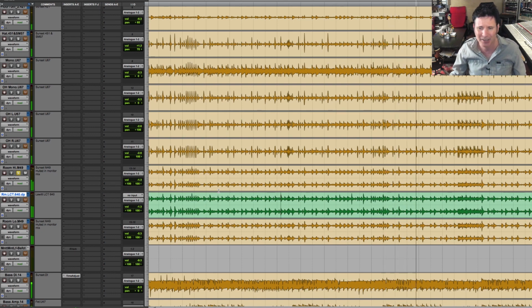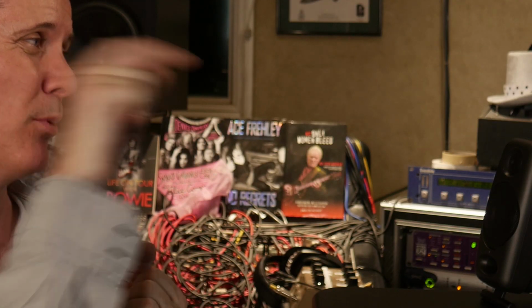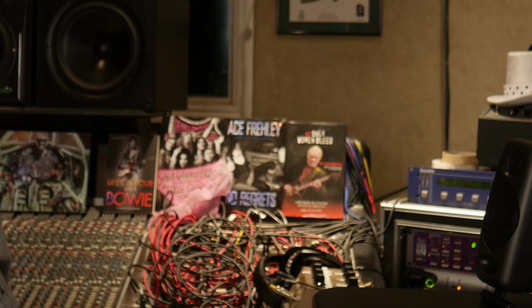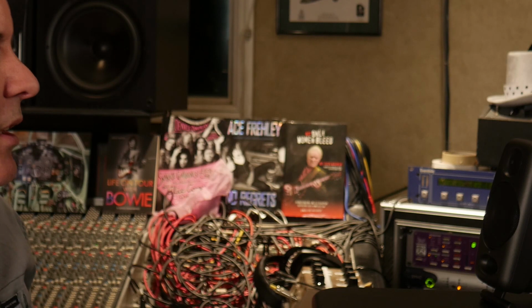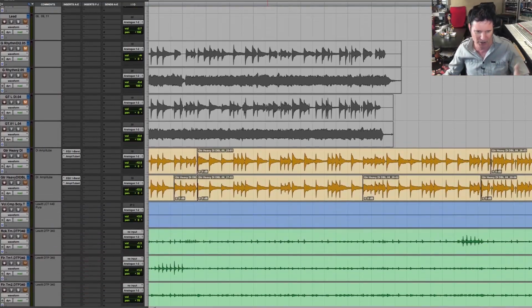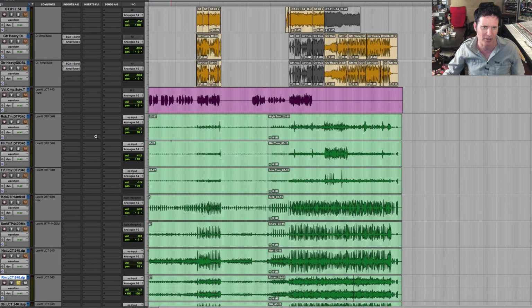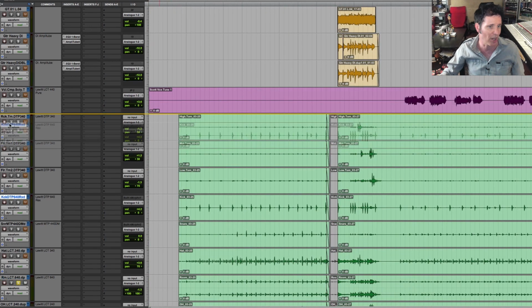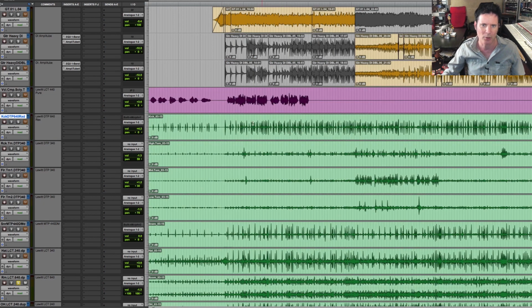I mean, that's not bad, but I like the snap on the 640. If you were to do a blindfold test, at least for me, I would prefer the Lewitts in this situation. Which is interesting, because I think we had really good results before with the inexpensive mics on the rooms, low down. I think these might be the winners for me. So what I'm going to do is put together a really simple mix, just blending volumes, nothing else. No compression, no EQ.